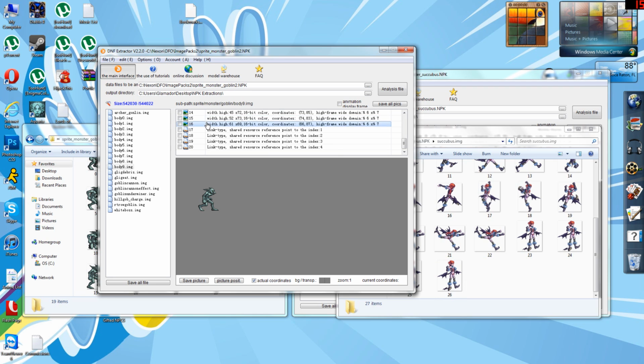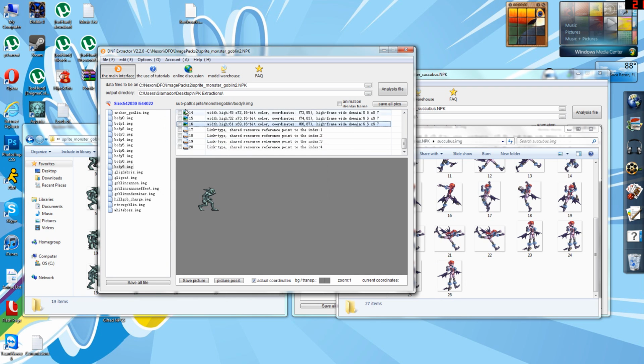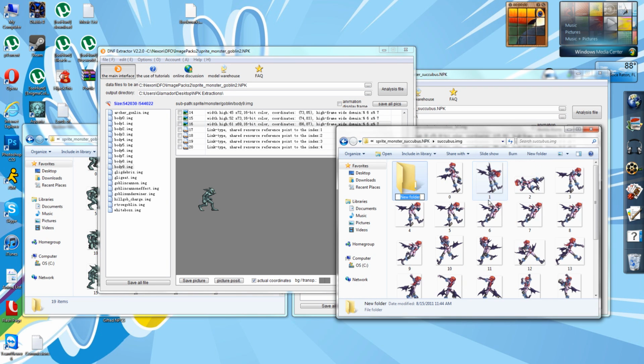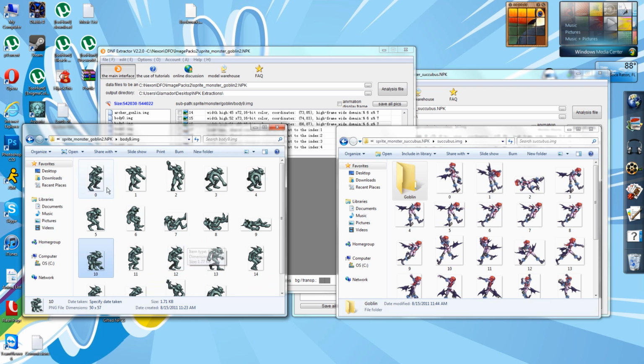When using the replace all in replacement map, it will only replace as many as there are unlinked layers. If you have linked layers, you can safely ignore any number that is linked. So we only need to have 0 through 16 in our folder. So what we're going to do is we're going to create a new folder here, name it anything you like. I'm going to call it God. And we're going to start picking out layers that work for these animations.